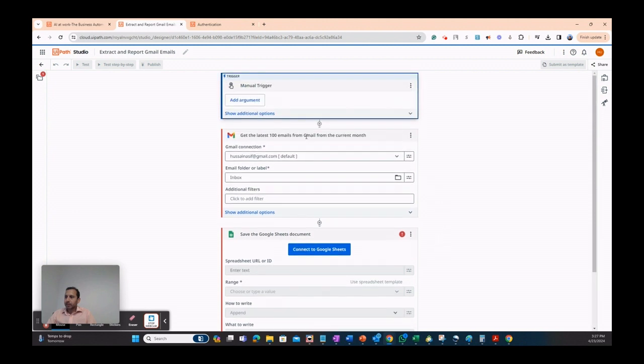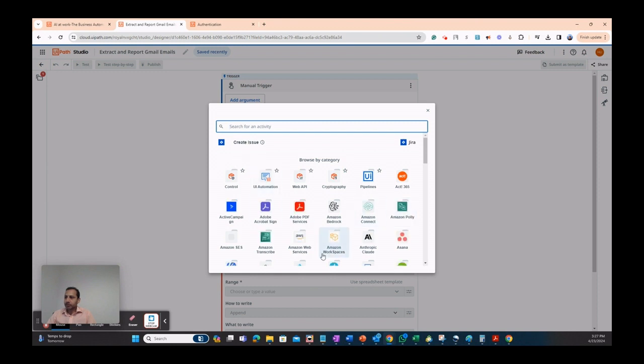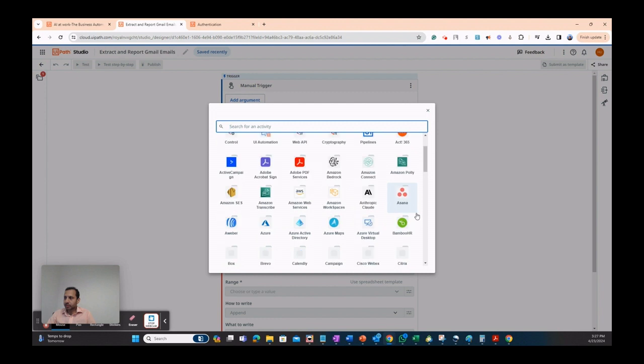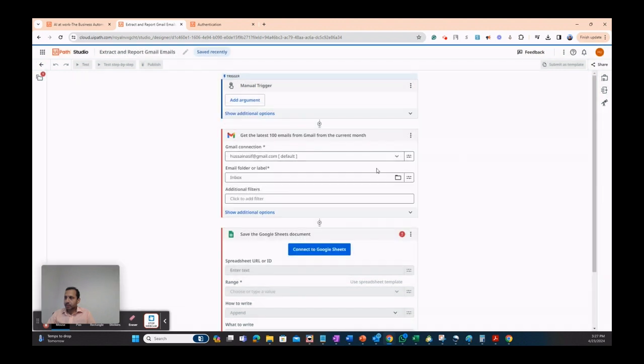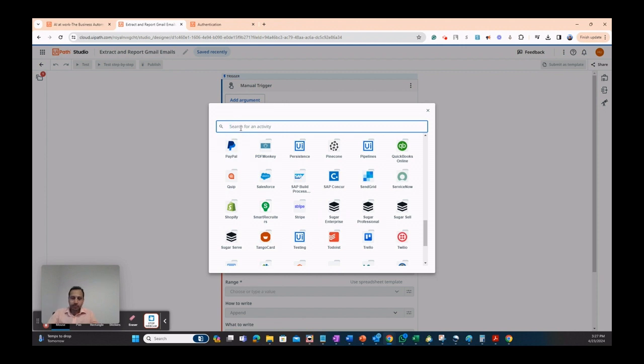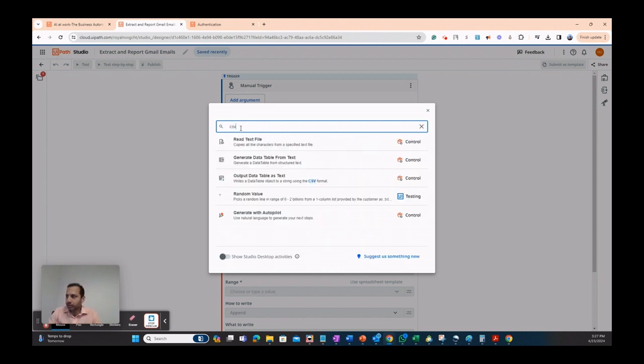And if I want to make any changes to it, I can just add more steps, maybe consume some other file also, maybe write it to some other system. So all that I can do here just by adding this. Let's suppose I want to put something in a CSV file. So I'll do this, and it will show me what I need to do with the CSV.